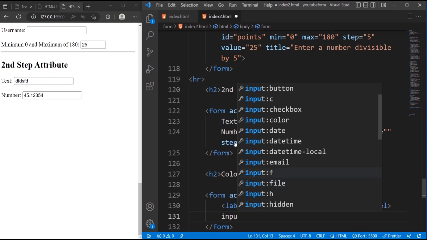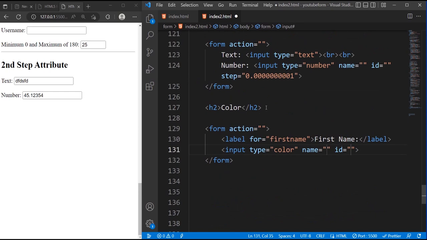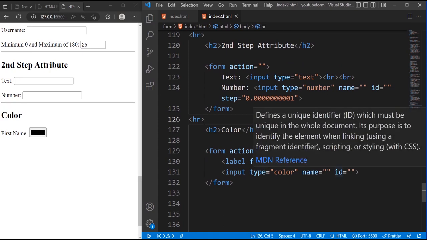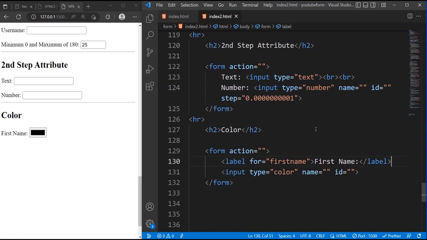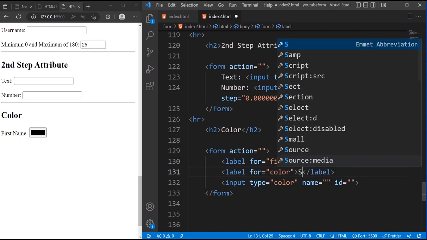But what are we dealing with now? We're dealing with color. By this, a color picker is chosen for us, and you can see that in the browser. The color picker is there. Let me put first name. There's supposed to be a label for that, for color: select your favorite color.